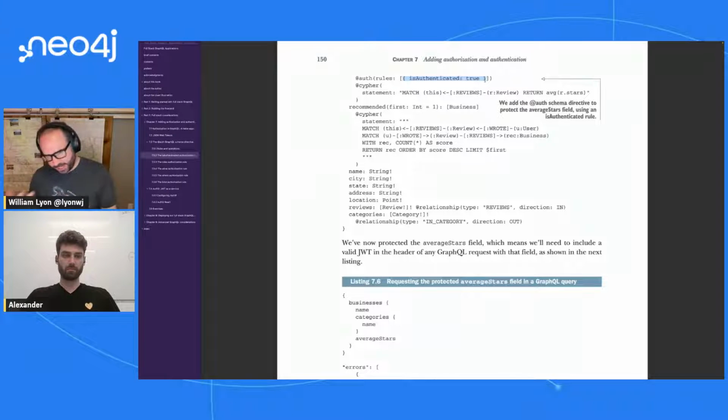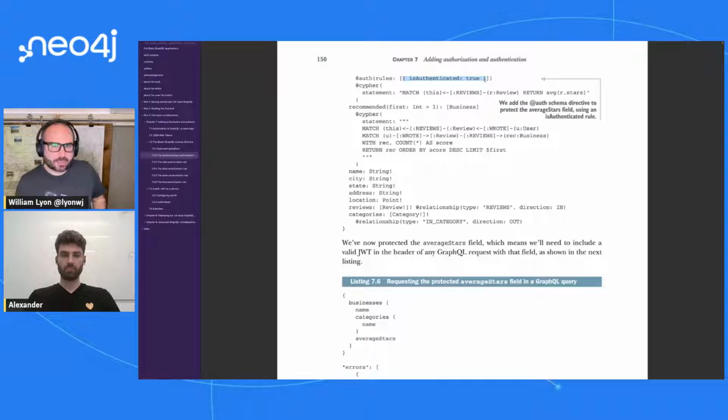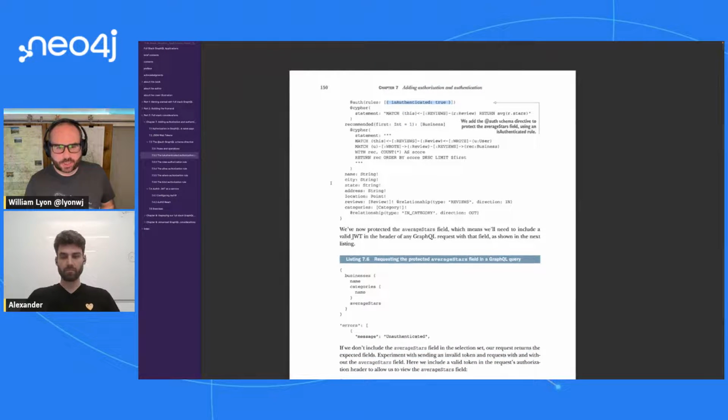And the logic for that is, maybe we have a business search web application, so you can search for business information, but then we want to encourage users to sign up for our app. And so to view information like the average stars, to find the best business, you're going to need to sign up for the app as an incentive just to engage with our application.